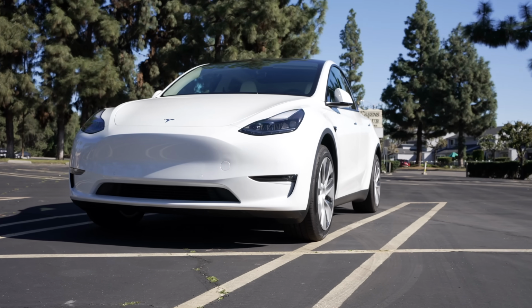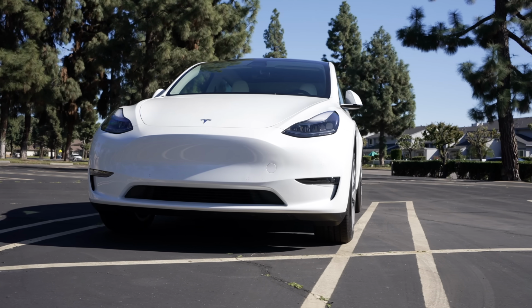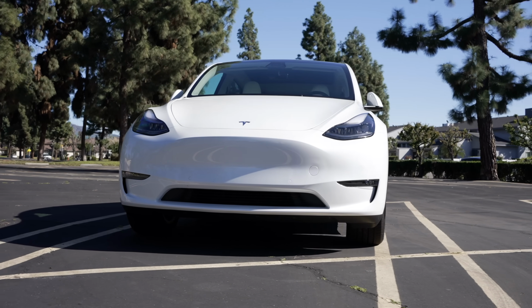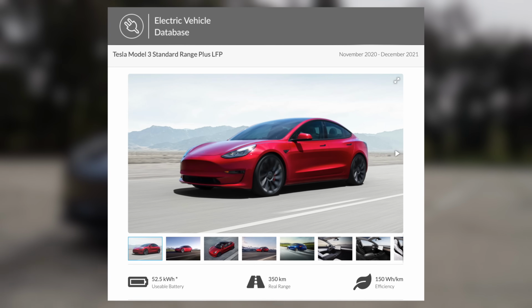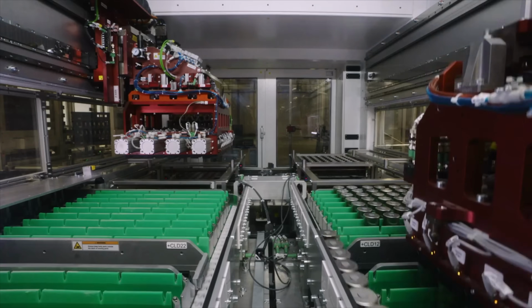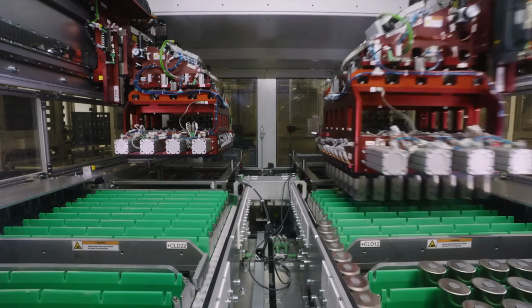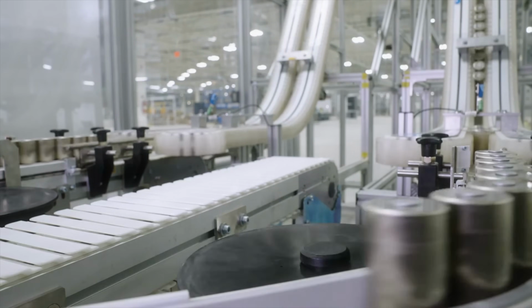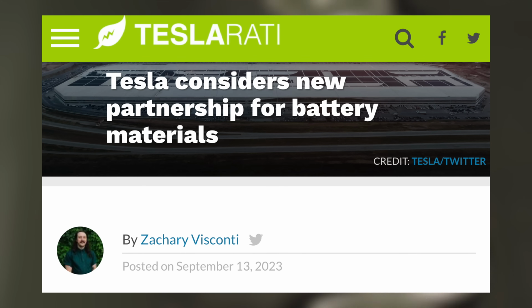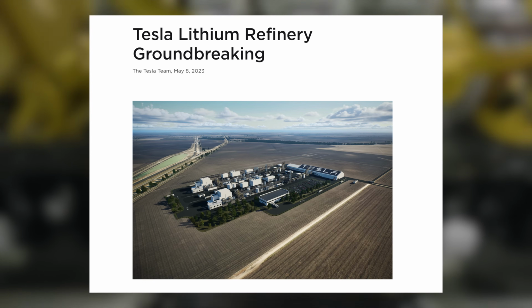They currently ship their cars in the US with batteries made in Nevada, along with their own 4680 lines in Fremont and Texas. They also ship the Model 3 standard range with an LFP chemistry battery from CATL in China. As always, they're looking into the future, and battery supply is vital for growth. No batteries means no electric cars. So we regularly see Tesla growing their suppliers, expanding their current suppliers, scaling their own battery manufacturing, and working on their own vertically integrated lithium factory.